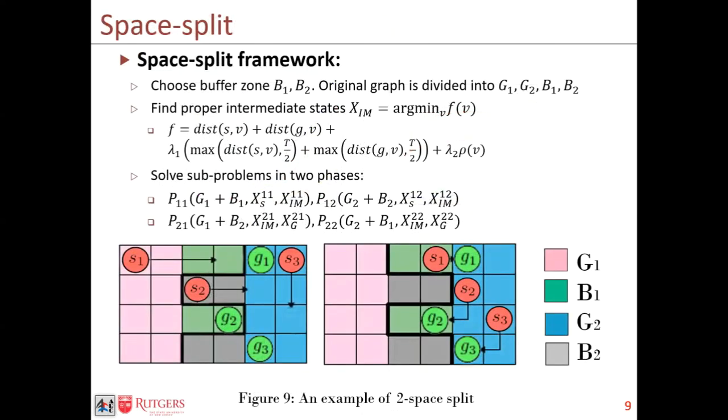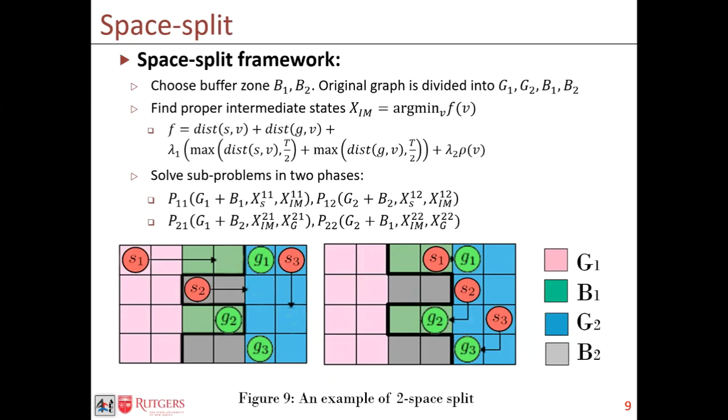Time split improves the scalability of MRMP solvers like IRP. However, time split IRP is still not applicable on large graphs, for example, a 128 by 128 grid with a few hundred robots. Theoretically, you can do time split as many times as possible to make the subproblem small enough, but the solution would be very suboptimal. Not to say the overhead of creating subproblems also becomes expensive. Therefore, we develop space split heuristics aiming to solve large problems for IRP.